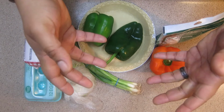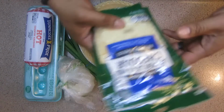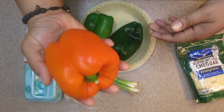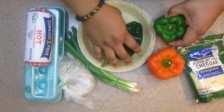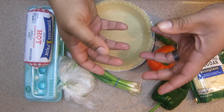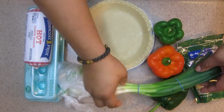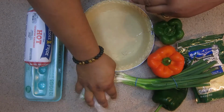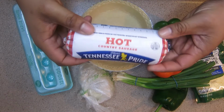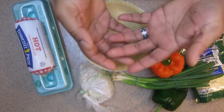Literally all we're gonna need is a couple of ingredients, most things you have inside your cabinet. Some cheese of your choice, pretty much. I have an orange pepper, a green pepper, and a poblano pepper, just for a little bit of that extra smoky, different peppery taste. Some scallion, of course, which gives great flavor, and a white onion. And you can't have a quiche without your eggs, and some hot sausage. You can use bacon, you can use whatever you want. You can cater this to however you would like it.